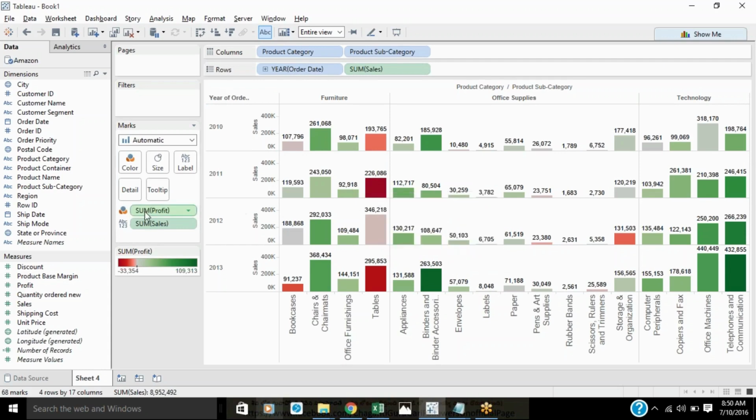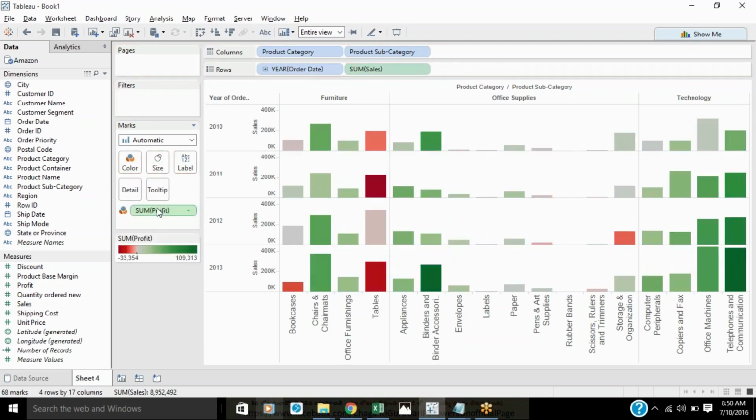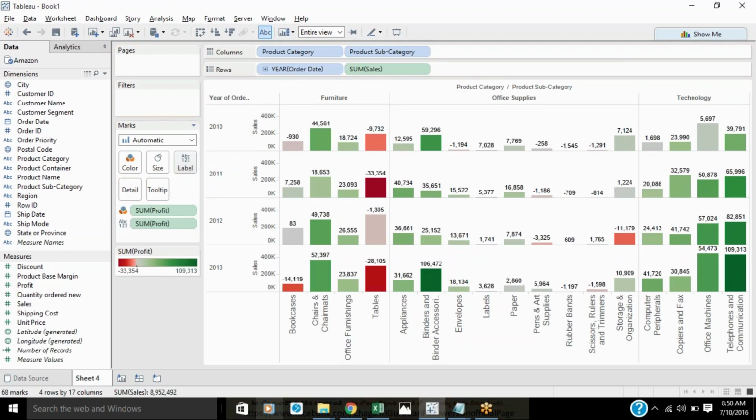If you want to understand, let me tell you. One second. So now I kept the numbers as well. In which year are we having less amount of profit under tables?